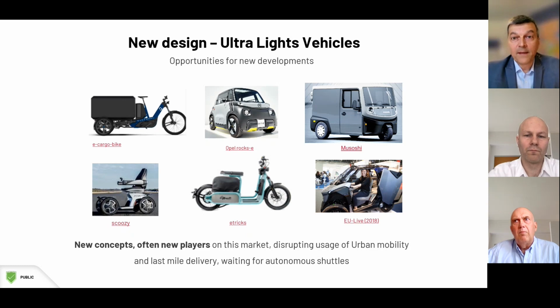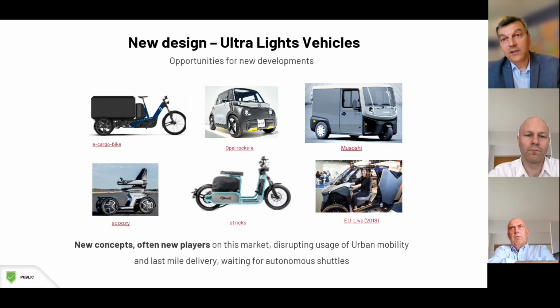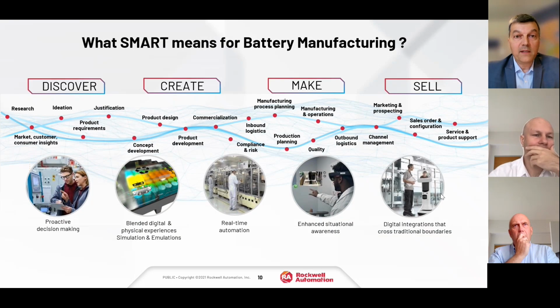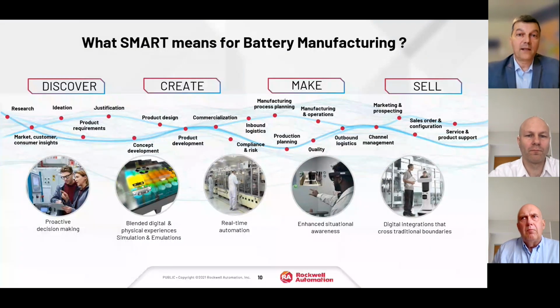So that's changing. And here we are facing a new type of customers, not gigafactories, workshops or micro plants, asking different types of contracts to be supported in their transformation or in their erection, because there are also a lot of startups here. So with that, how do we come with PTC and other partners into a comprehensive solution from the early design phase? Here we talk about a battery cell or disruptive vehicles.